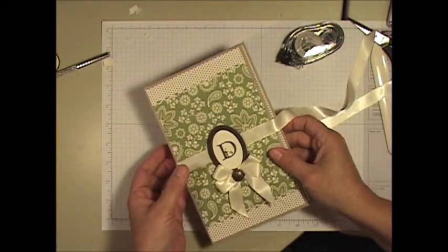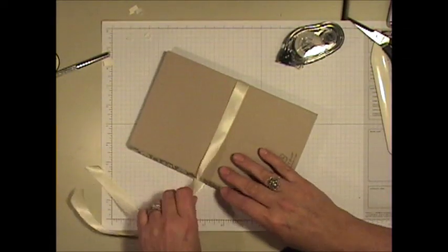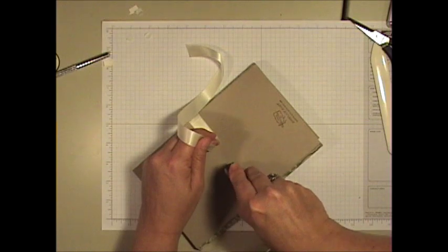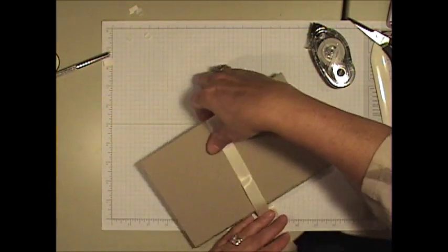Now, what I did on the back, I showed you on the other. I covered the place where the ribbon attached. I'm going to do the same thing on this one. I'm going to bring my ribbon around, and you can adhere your ribbon as far as you'd like. You don't have to do it the whole way. So I have my ribbon there, tack it down.